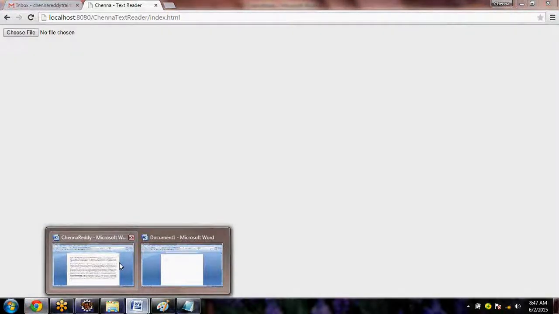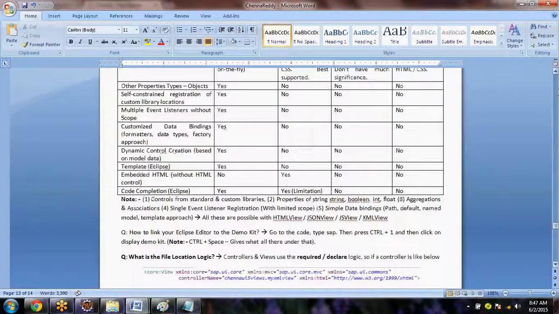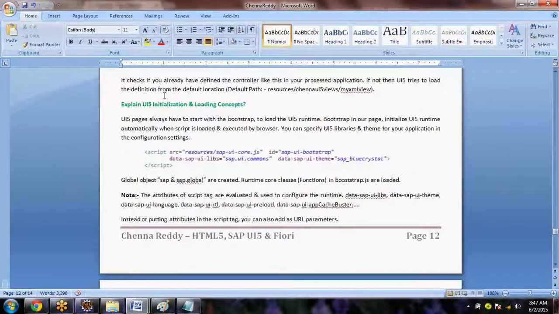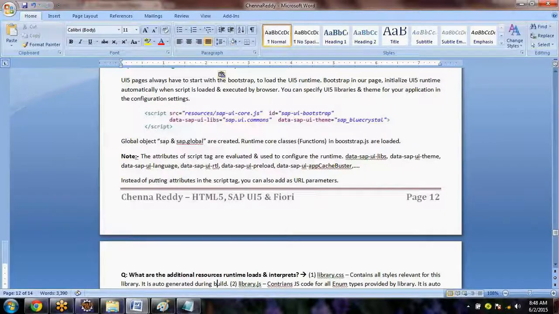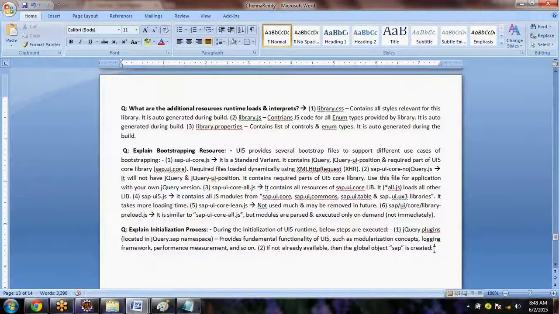That's why, even if you see the title of the blue color one, it says UI5 loading and initialization concepts. So whatever we discussed, those are called loading concepts. Now we are discussing the initialization concept. What are all the different things that happen while initialization of your application?